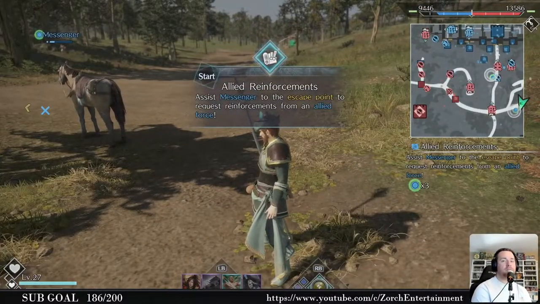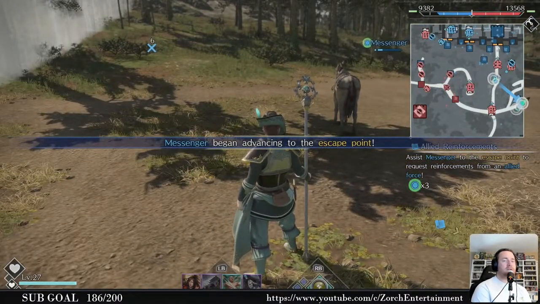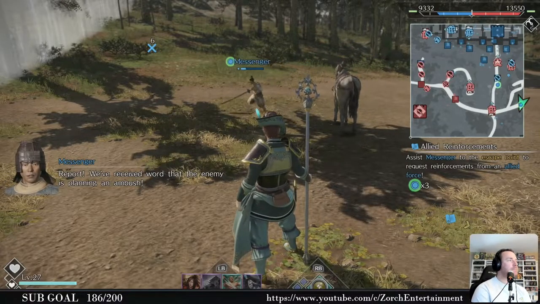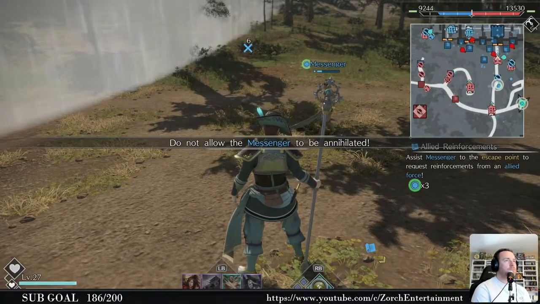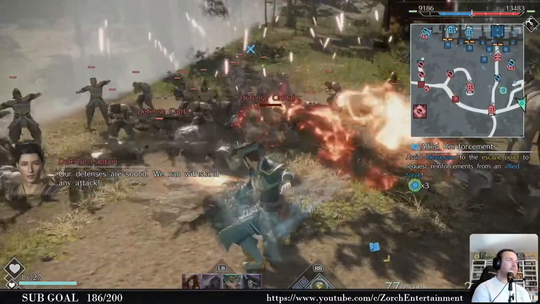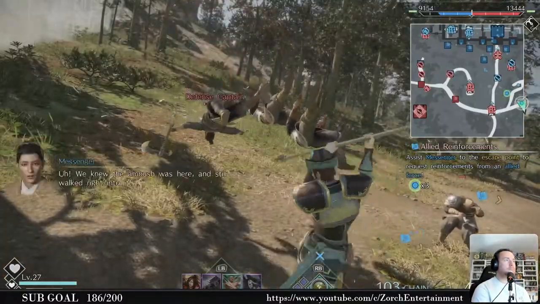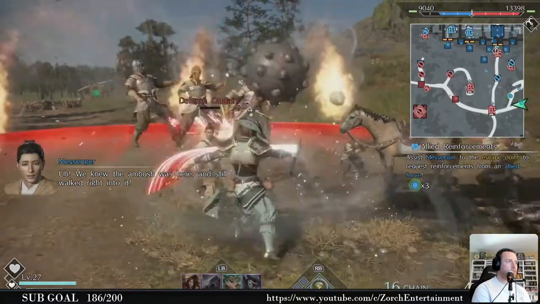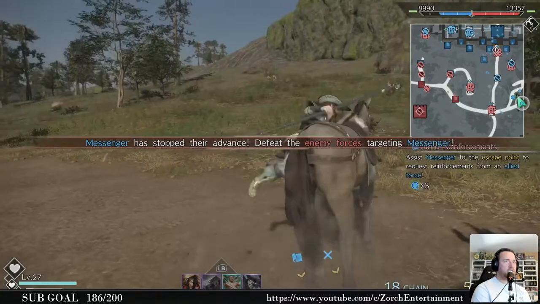Oh, I'm here. I'm waiting for the assault captain or whatever he is there to respawn. Or the ambush captain. He randomly spawned. Here he comes. There he is. Or there they are. Get him out of here. Alright, that should take care of that.